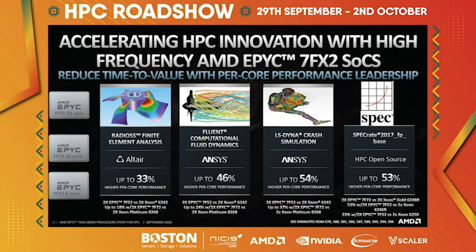It used to be with AMD that you said, well, you've got a lot more cores, but you don't have the single threaded performance. That's not true anymore. So what we have is a lot of cores, and on some SKUs, we can also shrink that down and provide the best single threaded performance in the industry, not only for high performance computing apps, but this also really affects databases because those tend to be licensed by core, and as a result of that scheme, everyone's looking for the highest performant core that they can find.